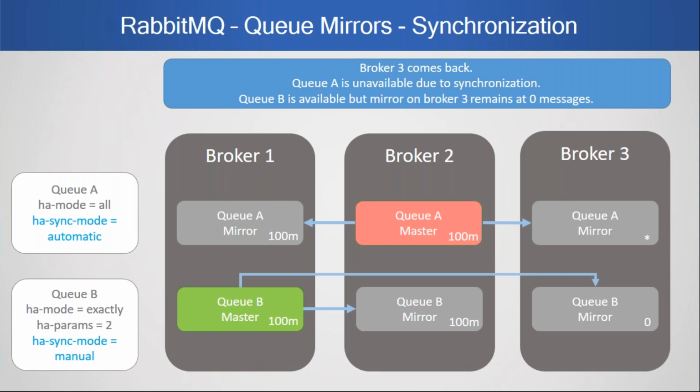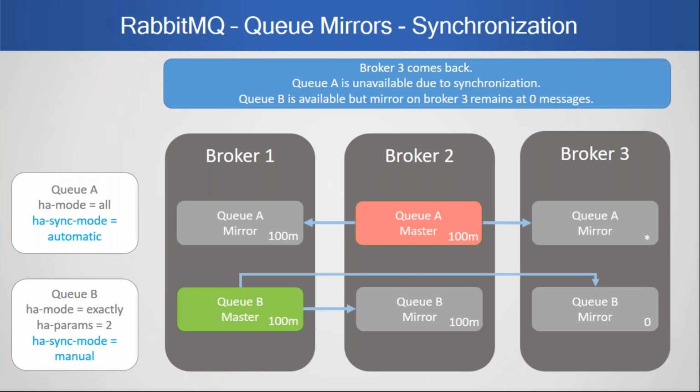Now with automatic synchronization, the QA will immediately synchronize the 100 million messages to the new mirror on broker 3, because although broker 3 had 100 million already, it threw all those away when it came back online, and it needs all of the 100 million again. And when RabbitMQ is doing this synchronization, it makes that queue unavailable. Okay, no one can connect, no one can send or receive from that queue during that process. And if it takes minutes or hours or days, then that's how long they have to wait. So now you're seeing maybe it might be a bit dangerous if you've got very large queues.